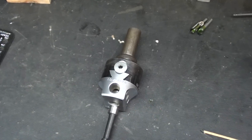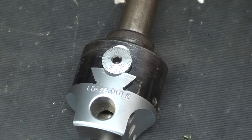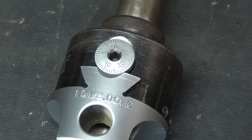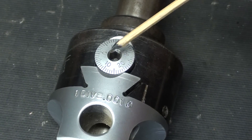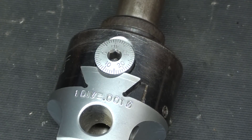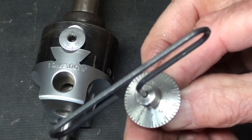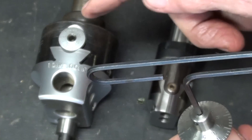One thing I wanted to show you on the Criterion boring head is that the little dial is incorporated into the head itself, but it's very hard to read — it's about five-eighths of an inch in diameter, and one full revolution will move the boring bar fifty thousandths. Now the little graduated dial for the small boring head is easy to read in that it's one inch in diameter; however it is not satin chrome like this one.